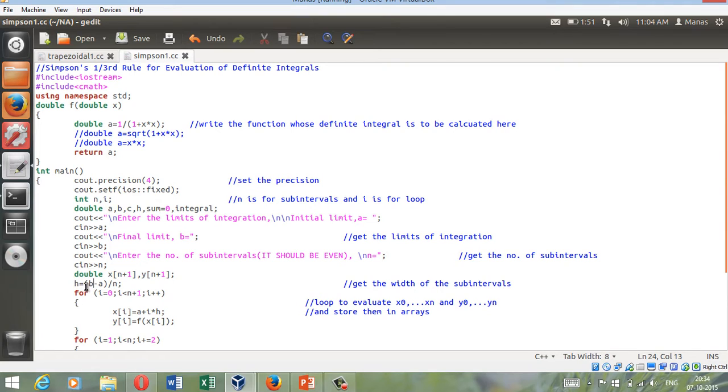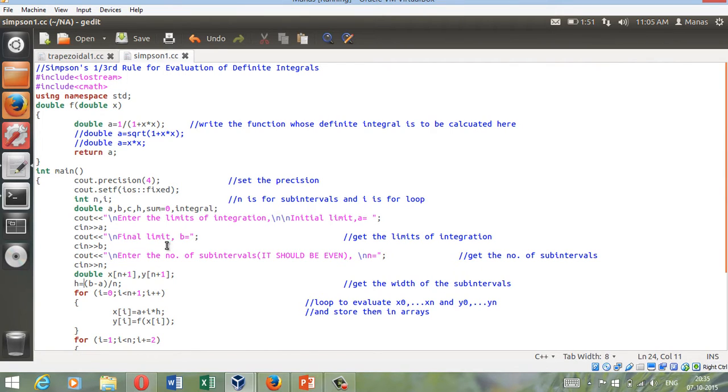And I should rather use absolute values here, but it would still work because usually we apply definite integrals from a lower limit to a higher limit, and therefore b minus a would always be positive. And if I am going to use ABS, then make sure that you use the C math library right here. So let me just remove it for a moment, and you can use it in your code and just write a minus b, b minus a, whatever. You don't have to worry about that.